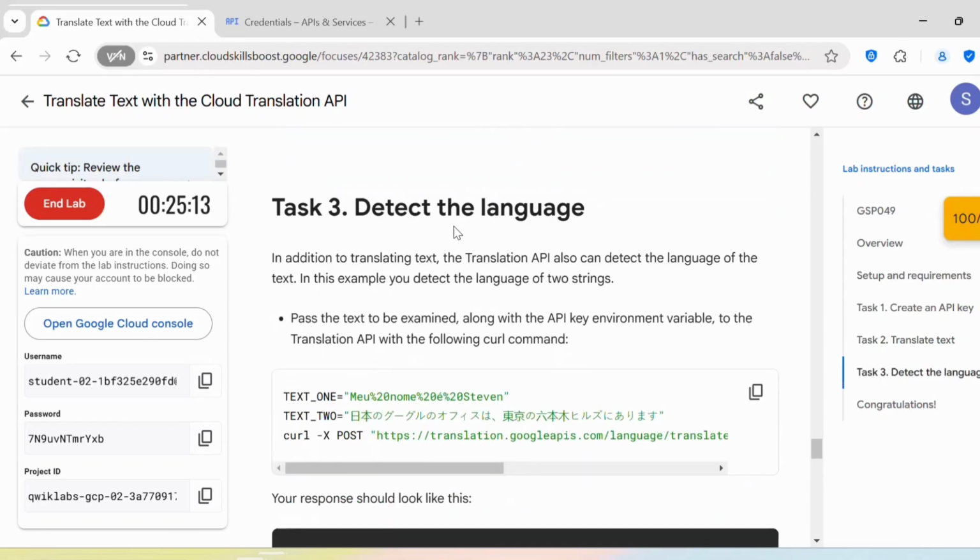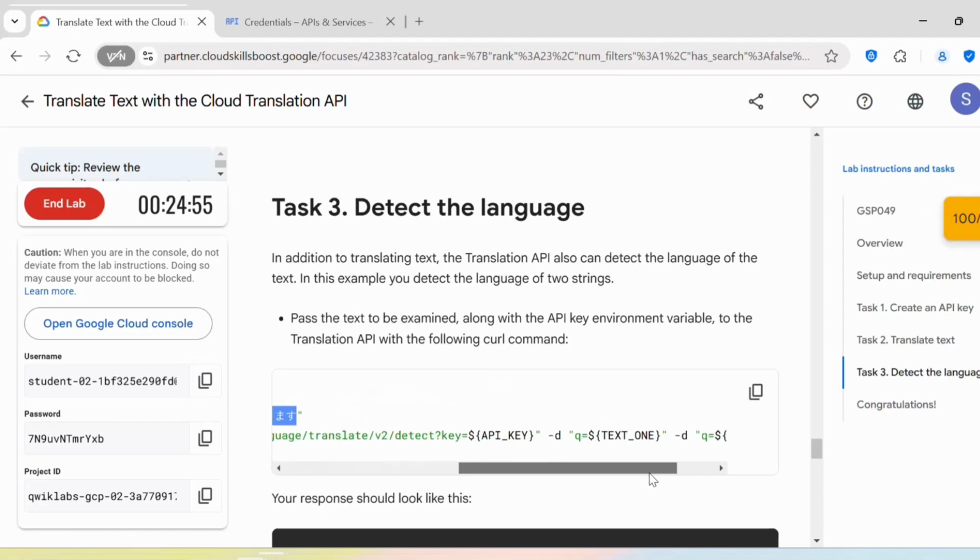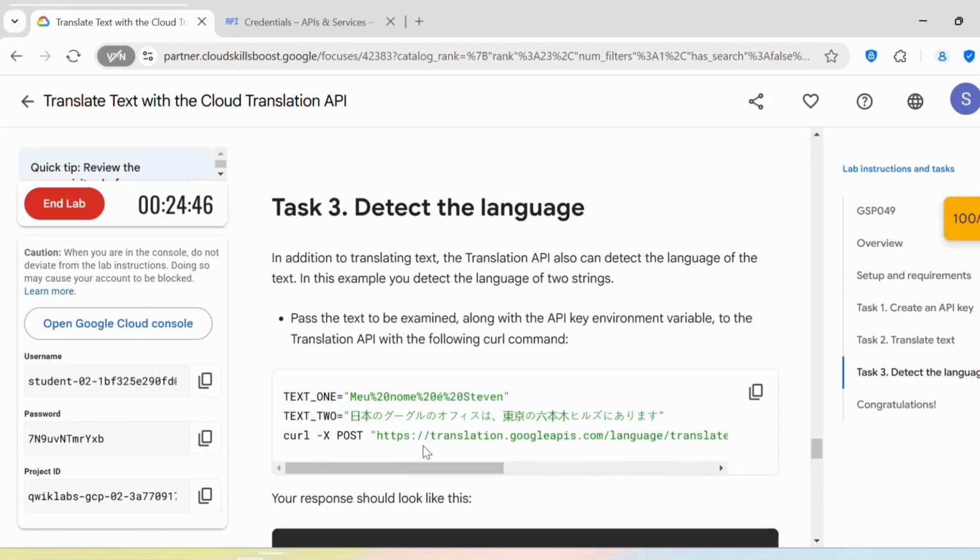So in task 3 we will detect the language. So using the translation API we will detect the language of the text. So we will pass two texts here, text1 and text2, and we will use the curl command, and we are passing the API key environment variable and the two texts here. So now we should be able to detect which languages these two texts are.